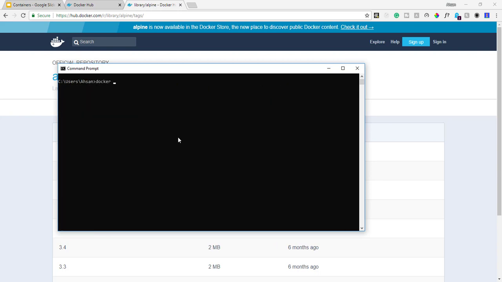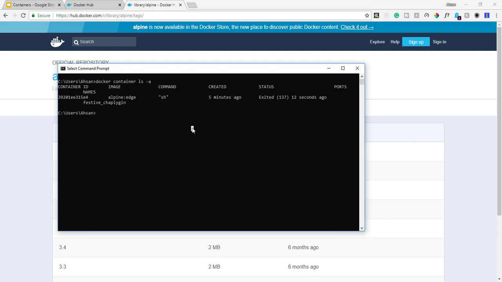If you type docker container ls -a, here it is. It tells us we created this container 5 minutes ago and we stopped it. You can see the stopped or exited containers from this command. If you want to remove the container, you can remove it by a command that I will tell you.